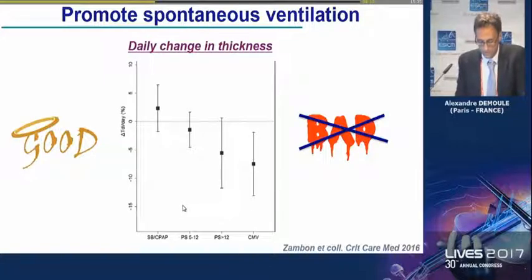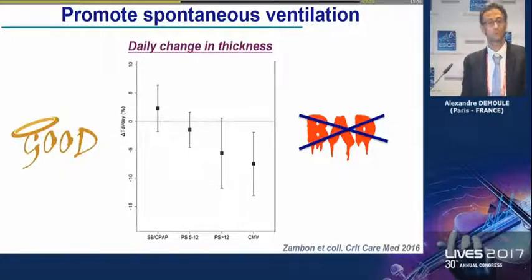And this has been nicely described last year in a paper from the team from Zambon. They compared the change in diaphragm thickness of mechanically ventilated patients, and they classified them in 4 different groups: those who were fully spontaneously breathing or having just CPAP, those with a low level of pressure support, those with a high level of pressure support providing more unloading, and those with a very high unloading like controlled mechanical ventilation. What they showed is that with basically no unloading, there is no change in diaphragm thickness. With a low level of unloading, it's okay. But as soon as unloading becomes important, there's a high change in diaphragm thickness, and the thickness of the diaphragm decreases. This is most pronounced with controlled mechanical ventilation.